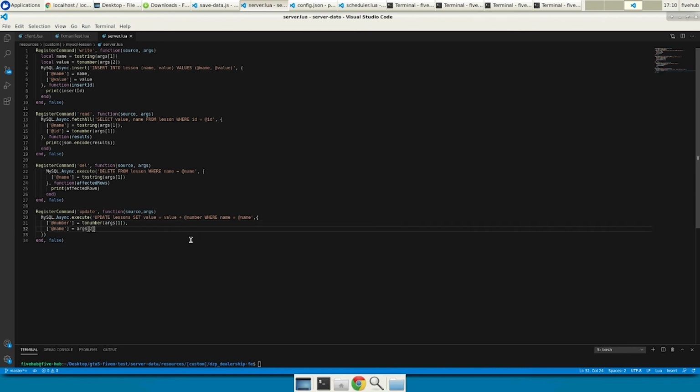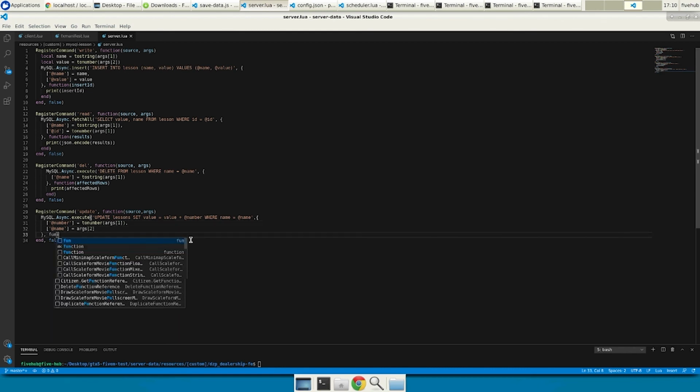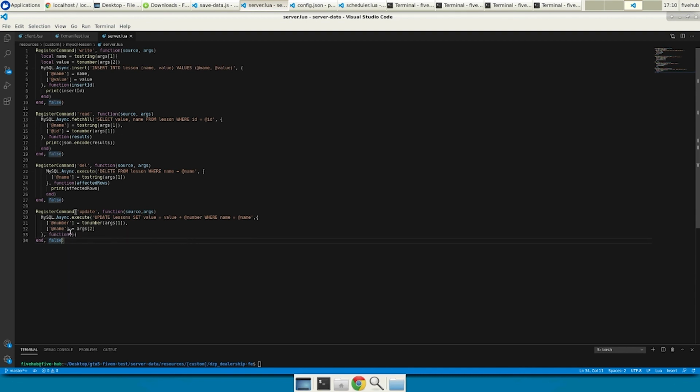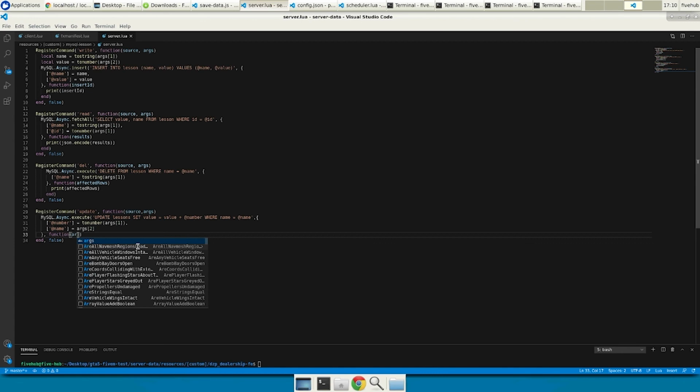Don't forget the comma here. And add a function that's gonna again return me affected rows.